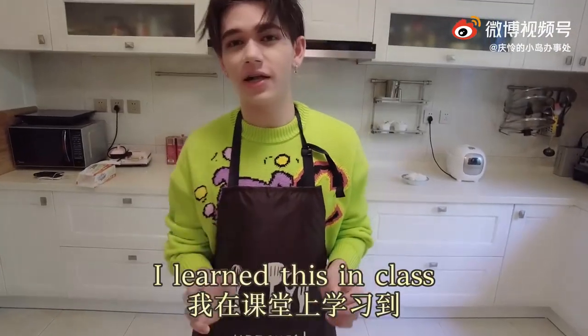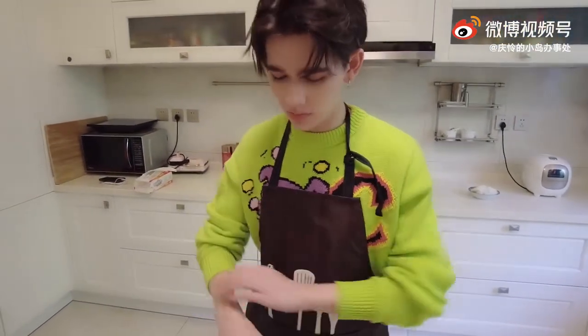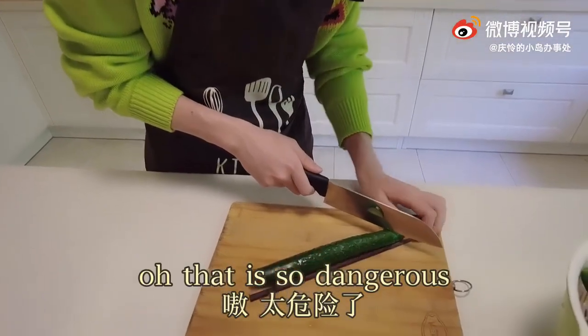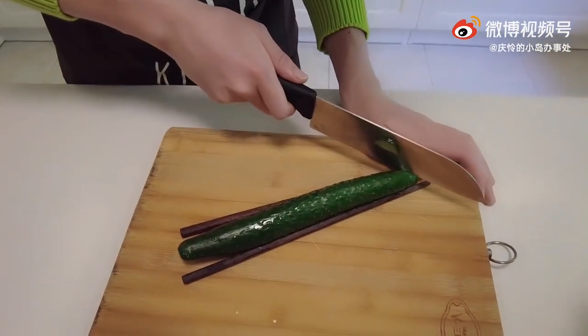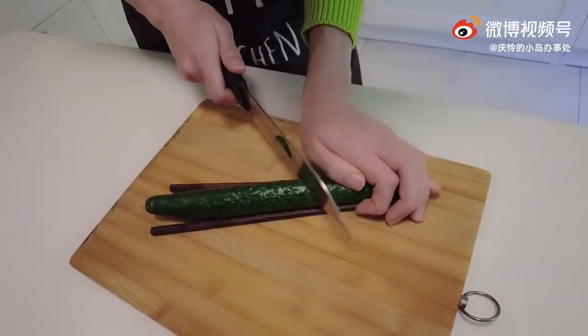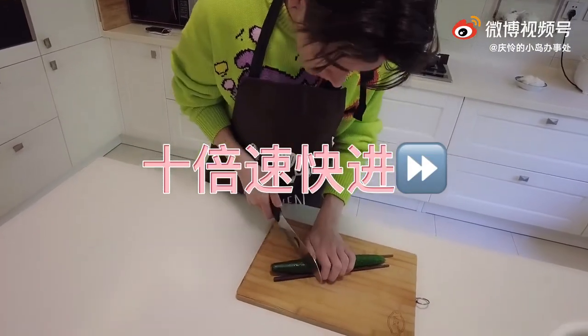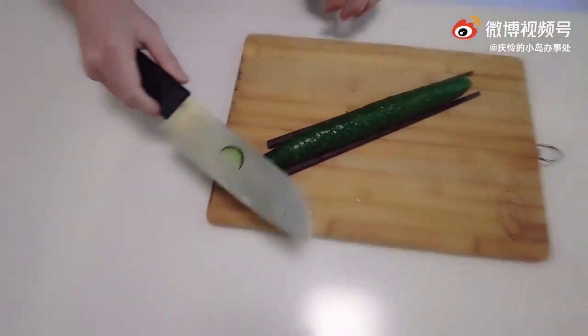Should I do it like this or like this? I learned this in class. Whenever you have a knife, never go this way. You have to go this way. Oh, that is so dangerous. Be careful, everyone. Okay, done.